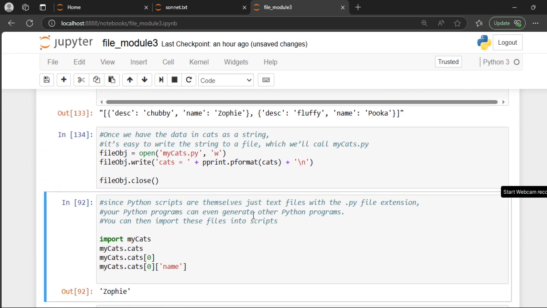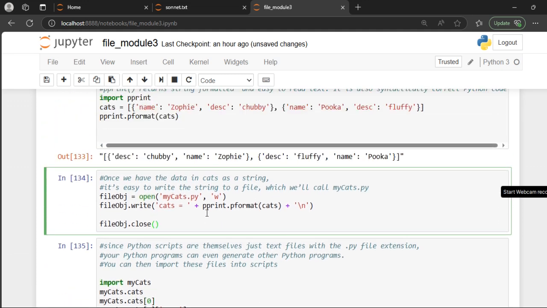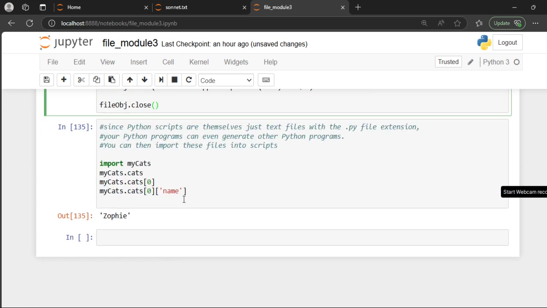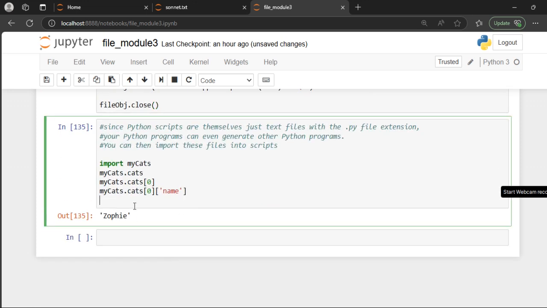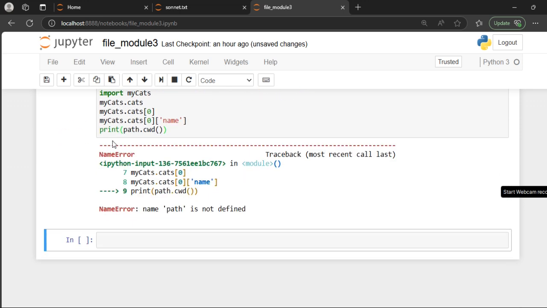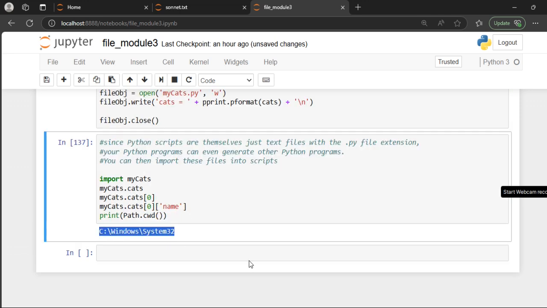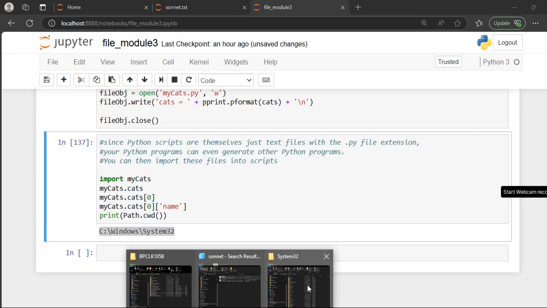So when you execute this, let's go to the current working directory. Let's see what the current working directory is, with path.cwd. Right, so under C Windows System32 a file should be created.